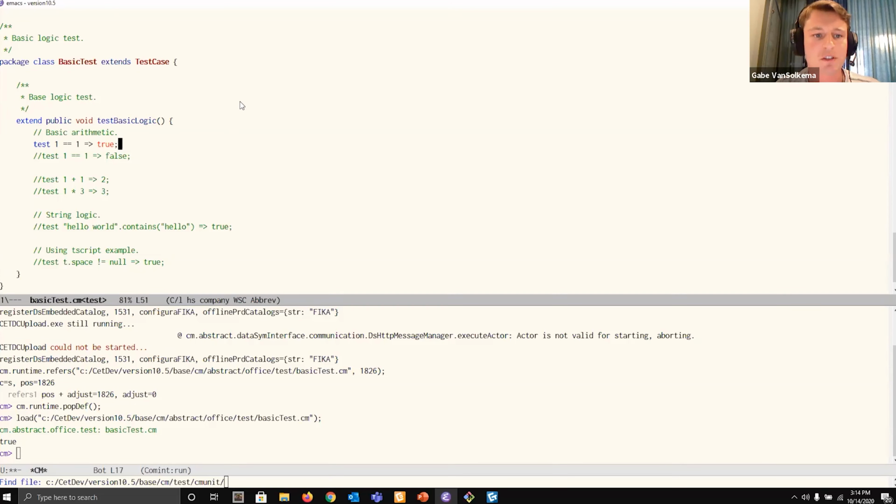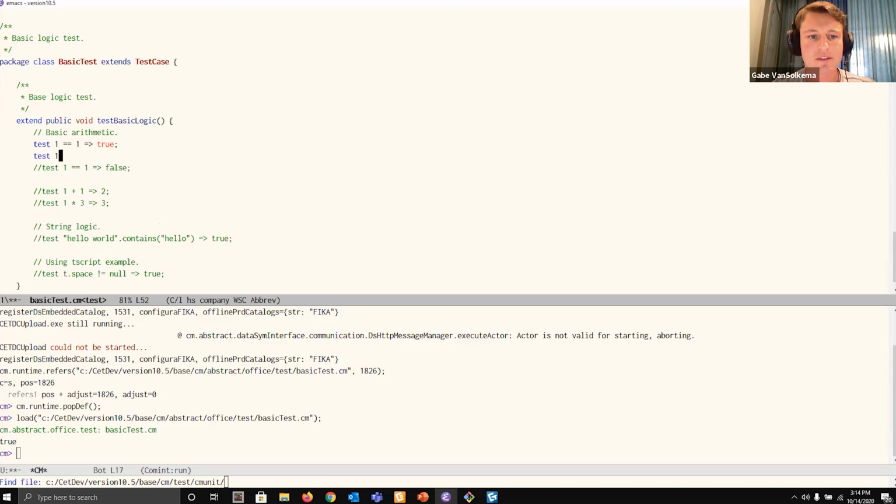So the first test, the syntax, again, you're going to want to use TEST space. This keyword's important because this is syntax that's being read by the compiler. And in this case, we are going to check if 1 equals 1. And we're going to check to see if this equals true. You also can do something like this.